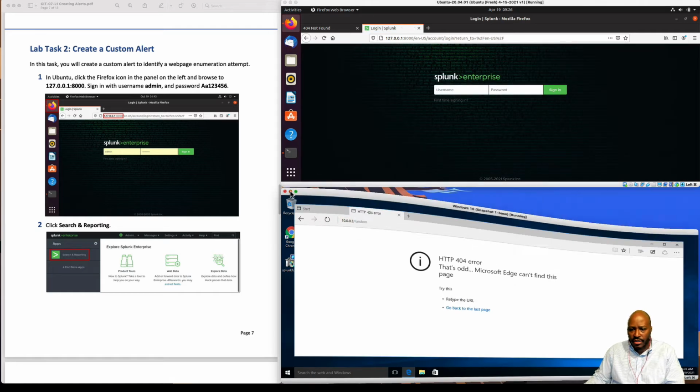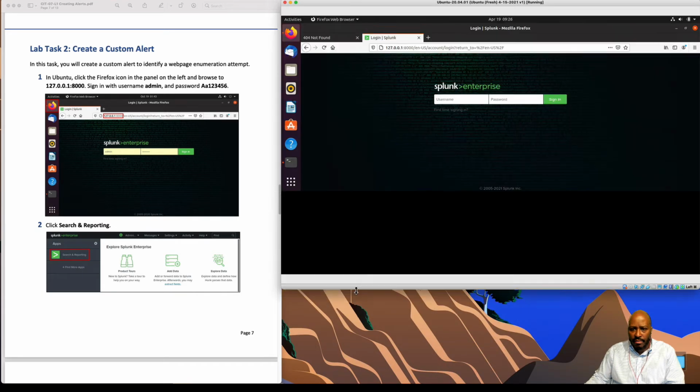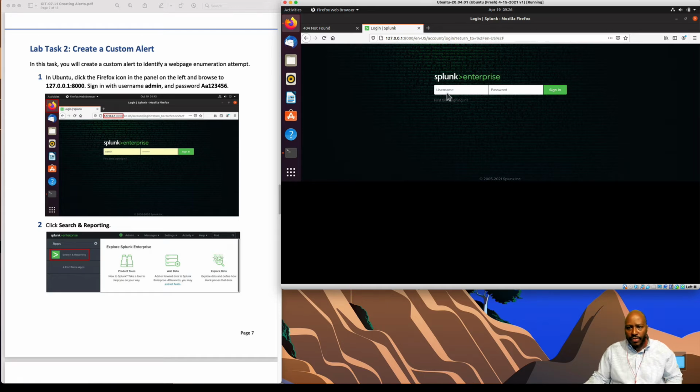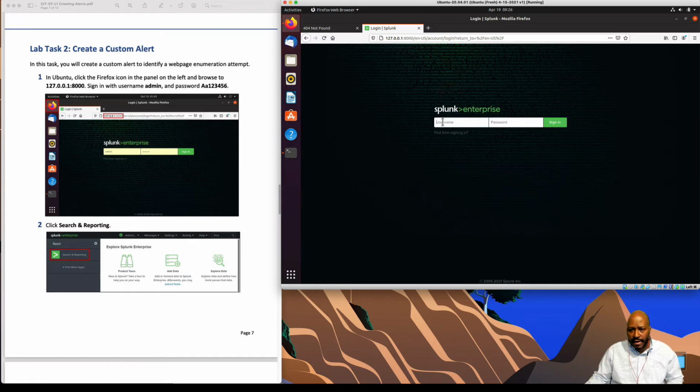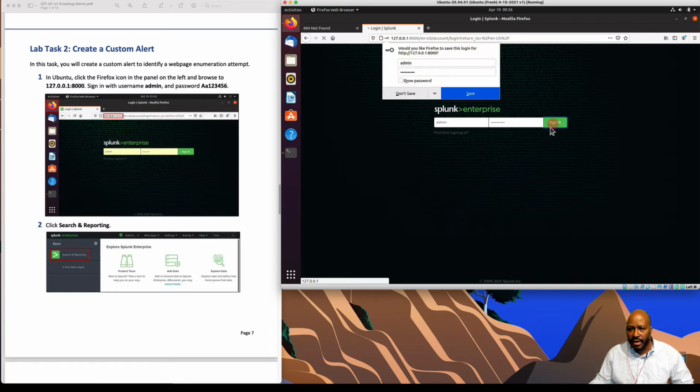I don't need Windows 10 just yet, so I'm just going to give ourselves a little bit more screen, a little bit more real estate. I type in admin, and if I'm going fast, the reason being is because I know this is a recording. If you want to, you can slow it down and go at 3/4 speed, or if I'm going too slow, you can go a little faster at 1 point whatever speed you like.